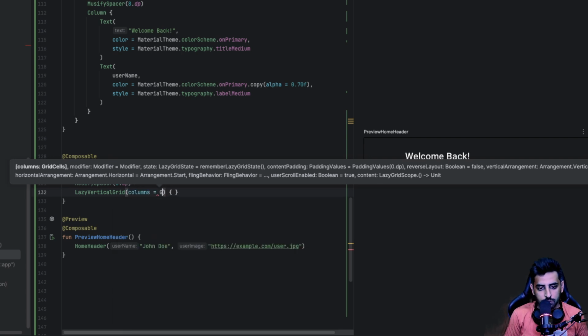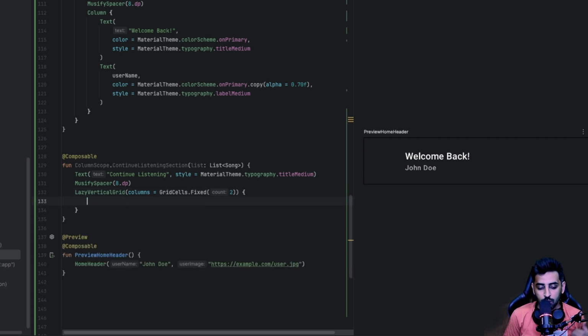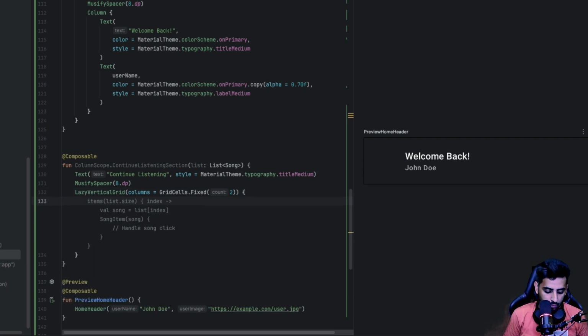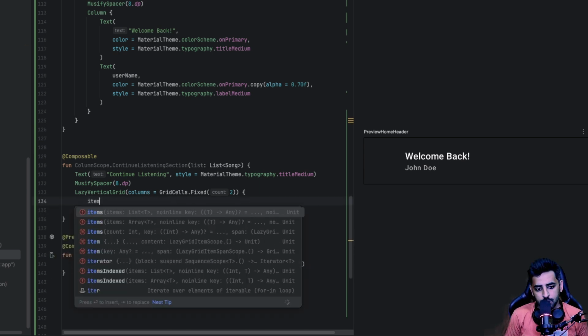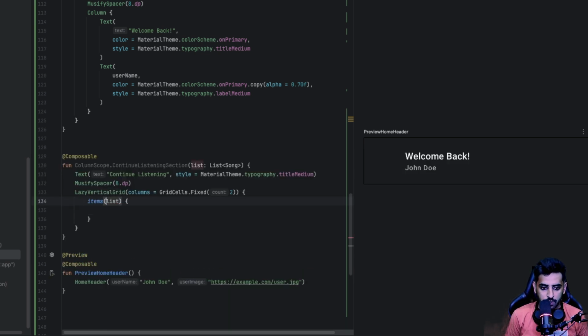So we'll say columns equals GridCells.Fixed. Now inside that you can define the count of how many columns should be there. And now the next thing is that I'm gonna say items, and make sure to use the one with the list, and then you can just pass that list to this.